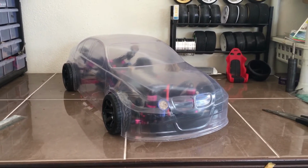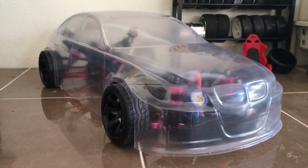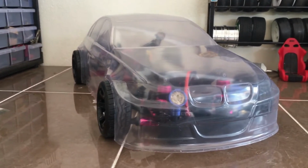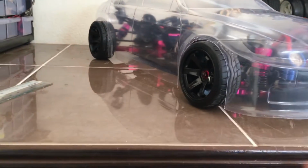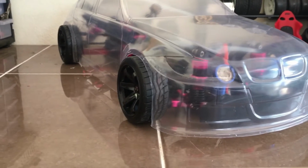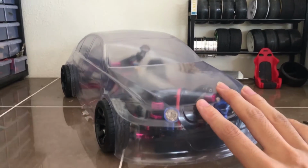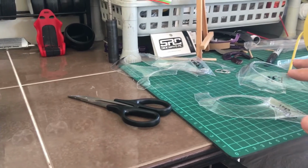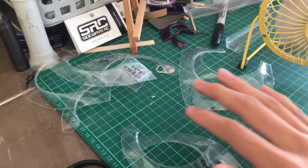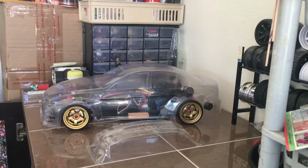So I've finished cutting the body. As you guys can see here, the body is a little bit small. It's not too small because I've used the wider wheel, I think 6 or 7 mm, I'm not sure. And the body is 190 mm. So now I'm going to test out the body kits: the 180SX, the E30, and the universal Rocket Bunny kit.